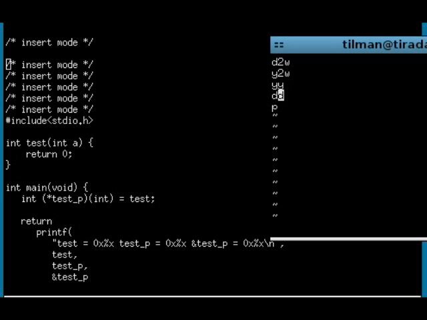D followed by some affected range specification means delete something, in this case two words, and dd simply means delete the entire line. But we want to delete more than a single line. We want to delete 1, 2, 3, 4, 5 lines. This can also be done. I have to say 5dd. Let's try.